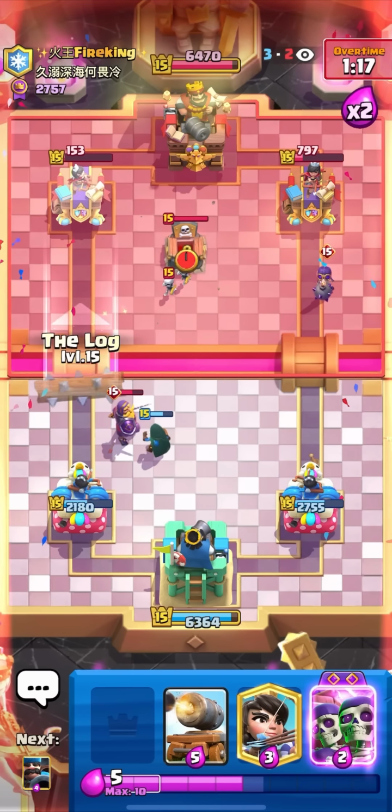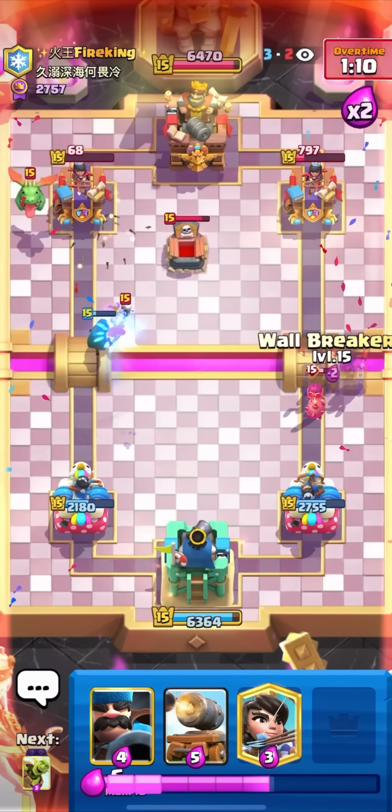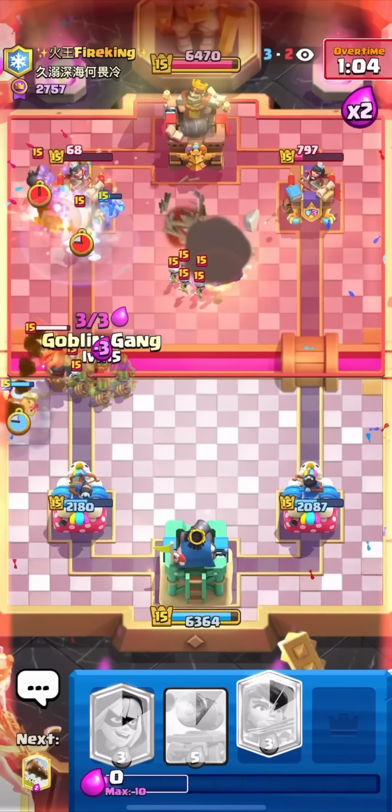Okay, that's nice. I just need to cycle 2 logs to finish off the match, I think, because they do 85 each time. Yeah, okay, 68. I'll just Wall Breakers Barrel, because he has to Graveyard to even have a chance to come back. And yeah, he has nothing for it.